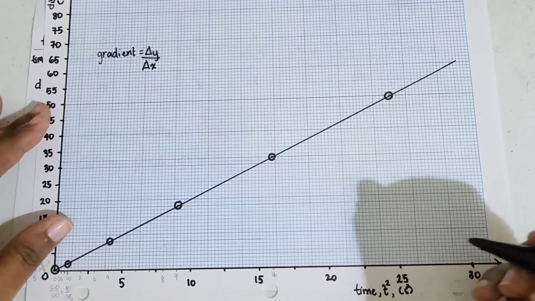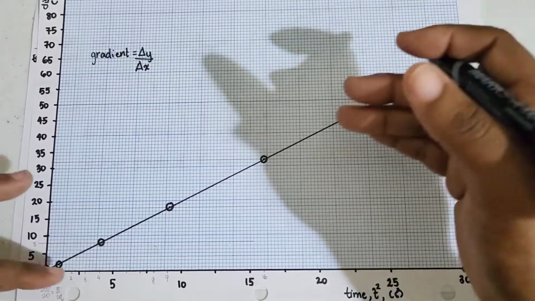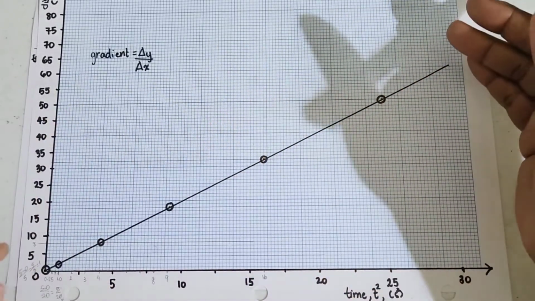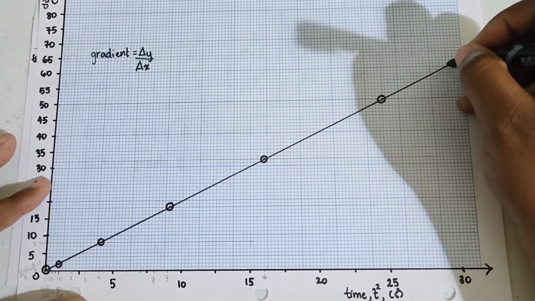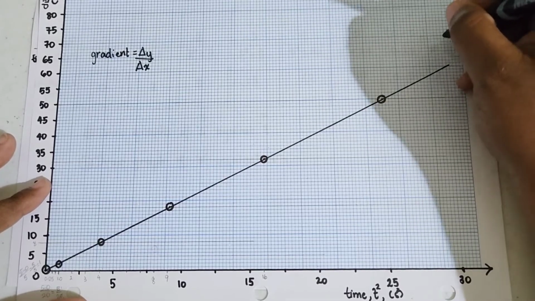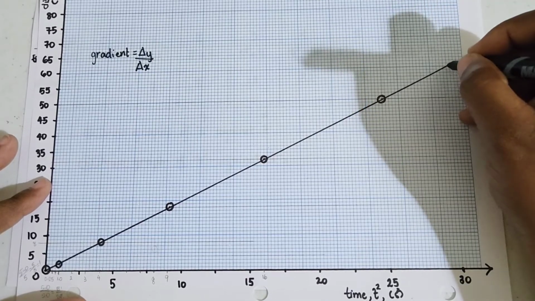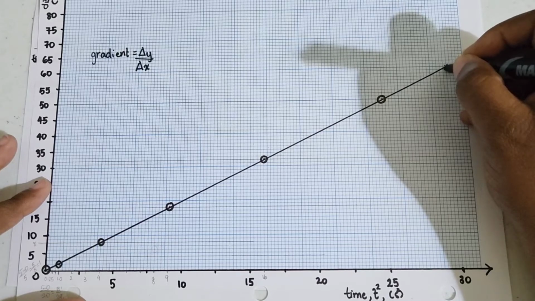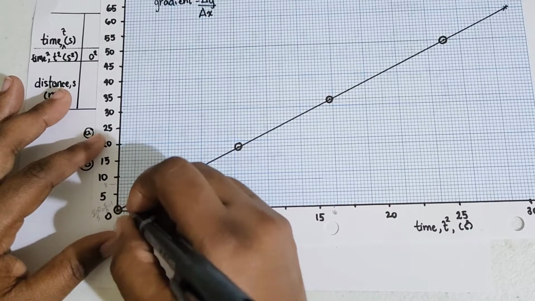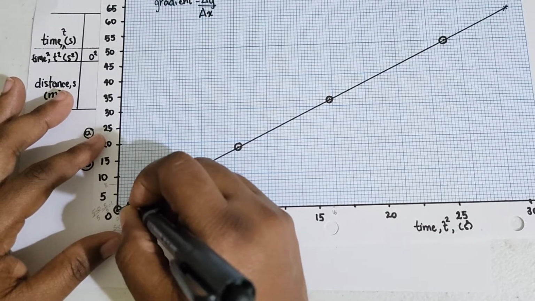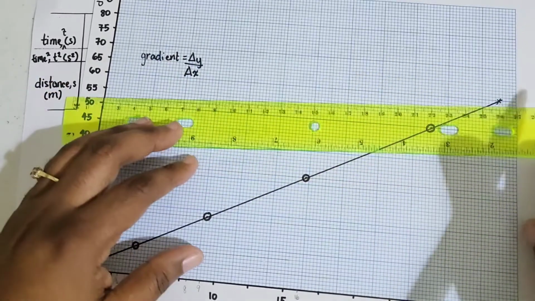And how we find the gradient? We look for 2 points on the line, and you make sure they cover all the points. You don't want a small range, you want a big range. So my first point, I'm going to try to find it out here, and make sure that whatever point you find, the line goes through an intersection. Like you see how this intersects these lines, so this is going through an intersection right here. I'm going to use this point, and then I'm going to probably use this point right here. You don't have to use the same point that I'm using, you can use your own points.